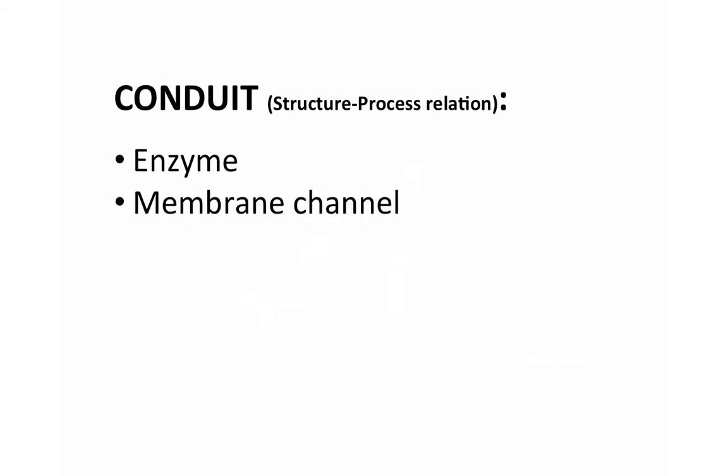For example, an enzyme is a conduit to a molecular conversion to occur. A membrane channel is a conduit to an electrical current to flow from the inside of a cell to the outside of a cell. A tendon is a conduit to the transfer of stress energy from muscle to bone.